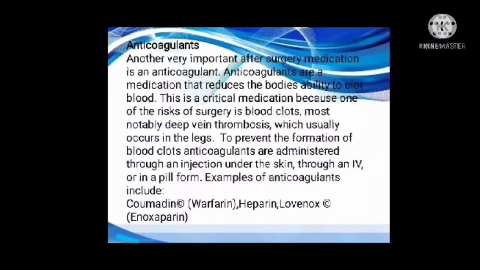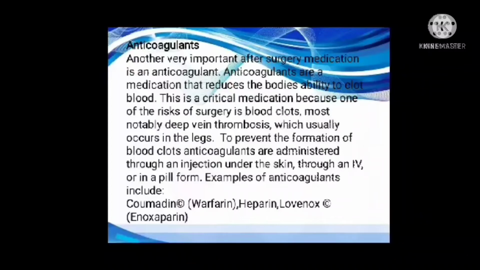To prevent the formation of blood clots, anticoagulants are administered through an injection under the skin, through an IV, or in pill form. Example anticoagulants include Coumadin and heparin. Anticoagulants are given to those who have a high risk of blood clots to help them avoid catastrophic events including a stroke and heart attack.